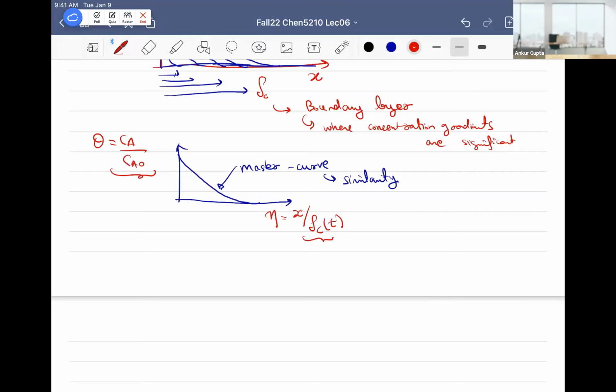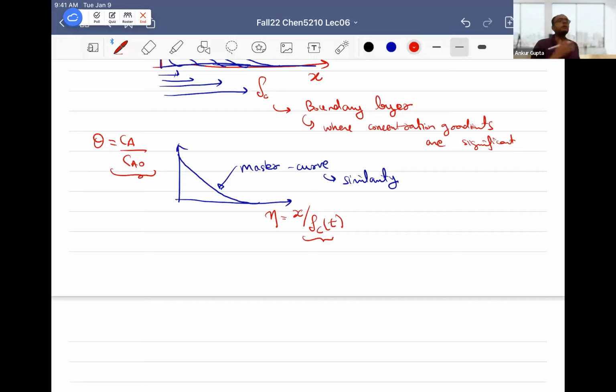So why don't we change them in time in a way that they kind of collapse on each other? And that can give you all the information. If you have a film draining, the film changes with time, but what if I just rescale in a way that I can get one snapshot that tells me everything? That's beautiful. This one line is just going to tell you everything about the solution. That's the idea of similarity: to find and rescale your axes in a way that you can get the solution.